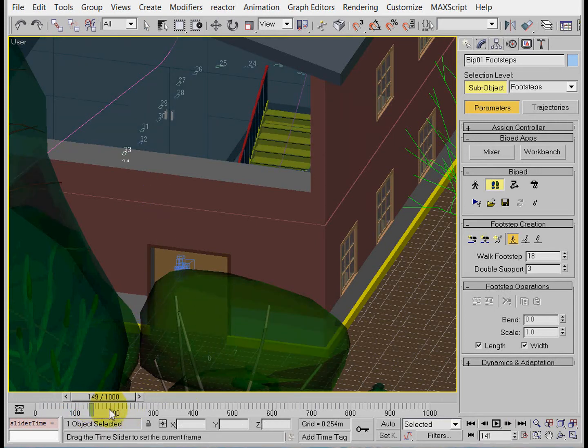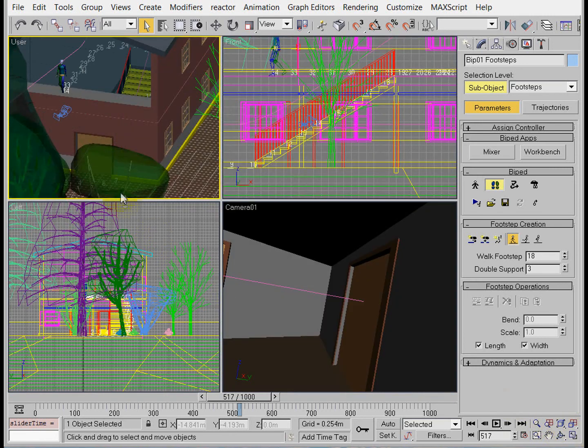You can always drag the bar on the bottom. If this was my final one before I rendered it, I'd position it so he actually goes through the door at the bottom and not through the wall. And you have completed the exercise of the walkthrough of your Revit house in 3ds Max.